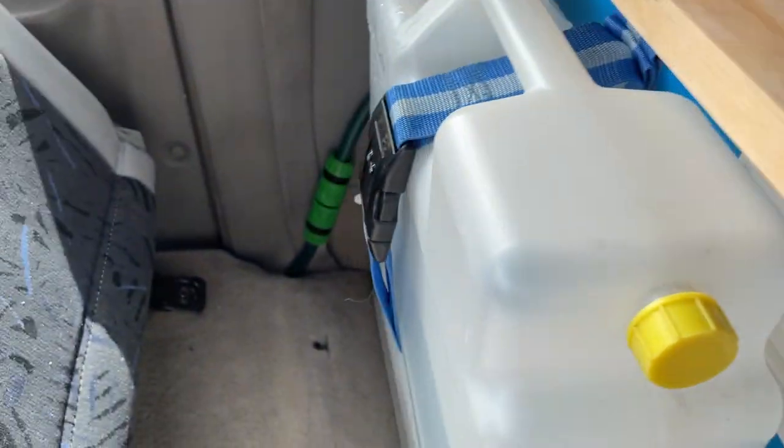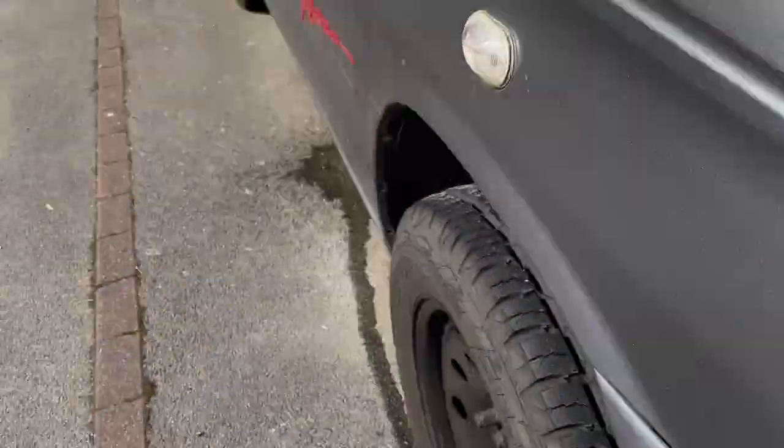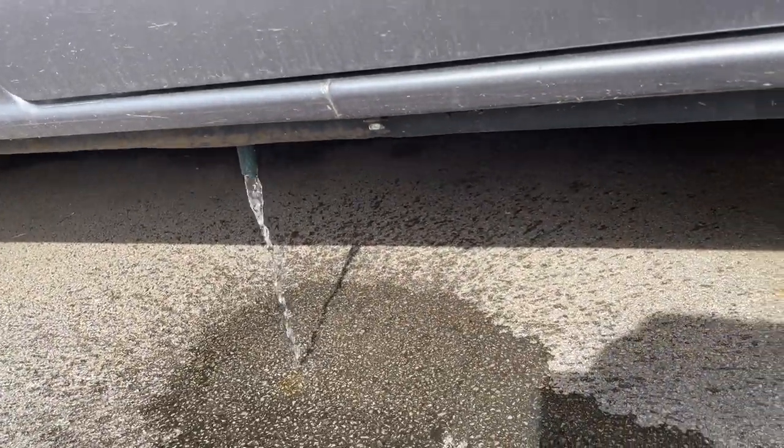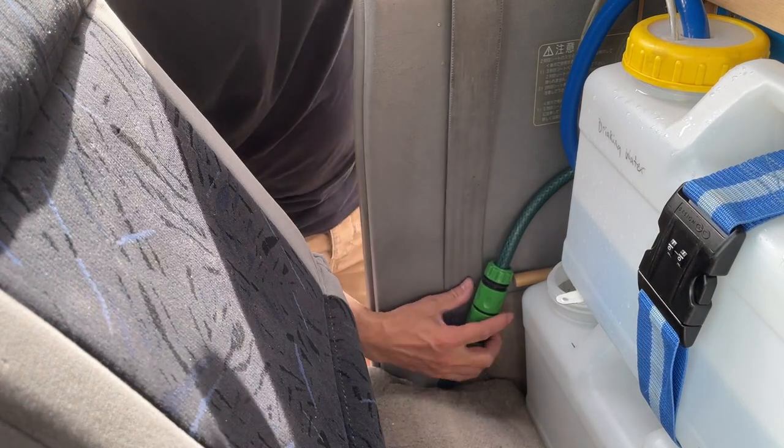So this is currently routed to the outside pipe. As you can see, it's leaking all over the drive. Perfect.